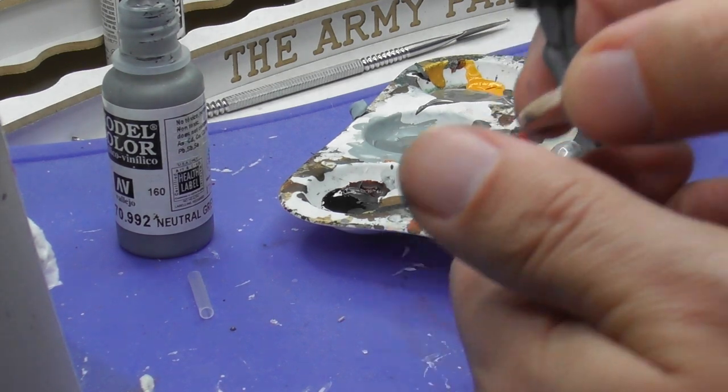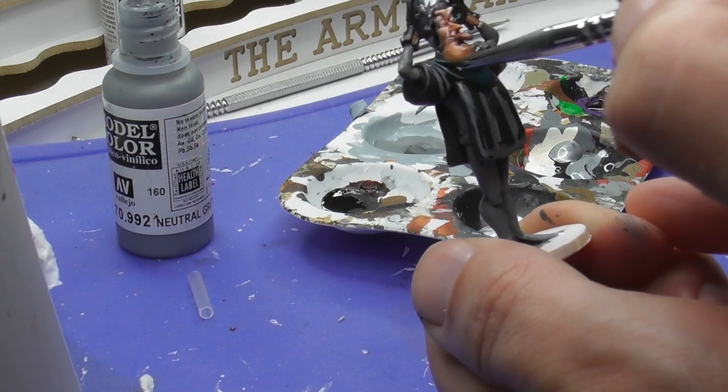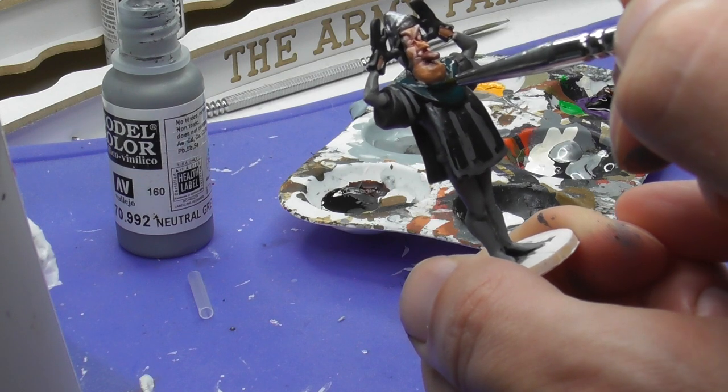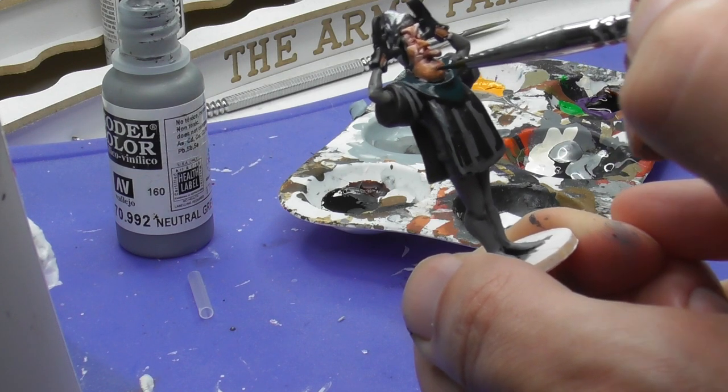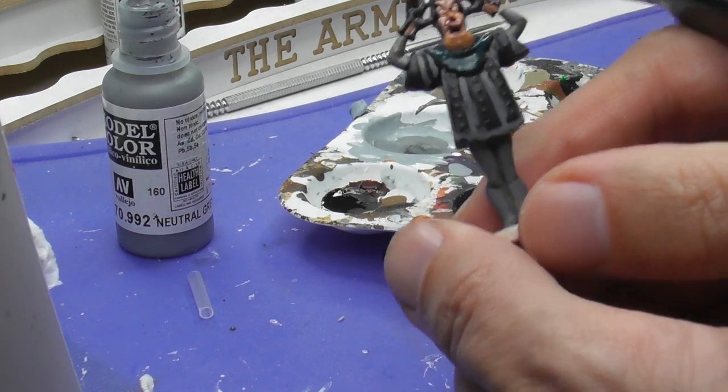Again, if you feel you need some more shadows here, you can apply some selected wash of Drakenhof Nightshade, and it will be quite nice. I'm not going to do that. I think it's quite okay as it is.